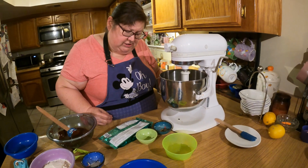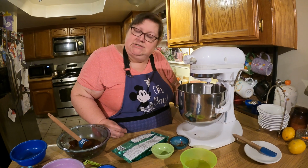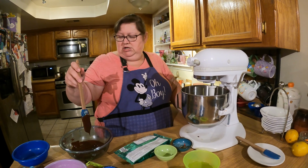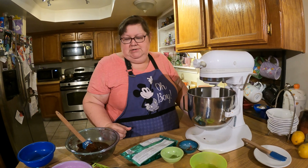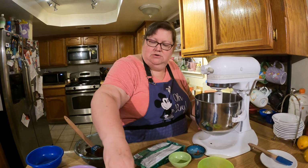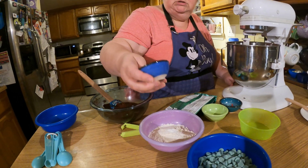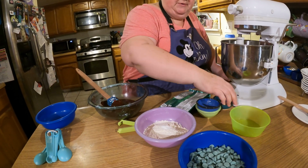It says blend until light. So we're going to blend it until light. Then we will add in the chocolate and the baking soda and flour. So for now I'm going to combine the two since they go in at the same step.